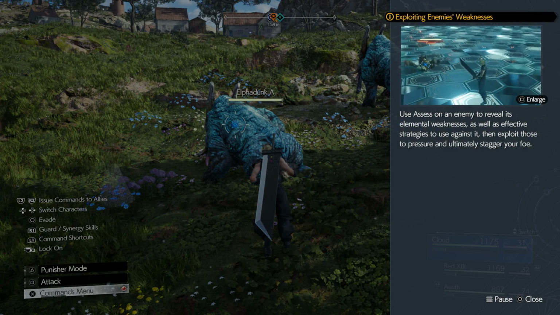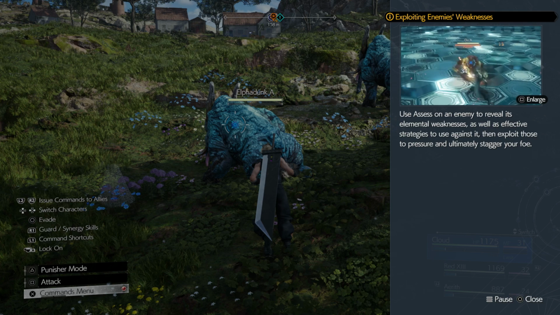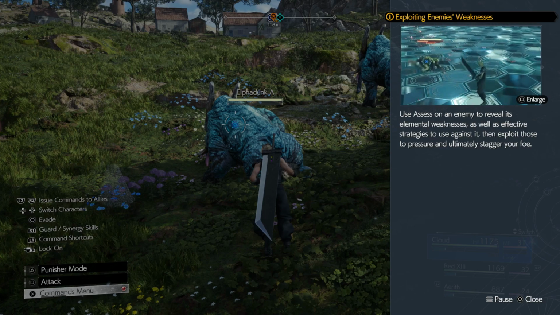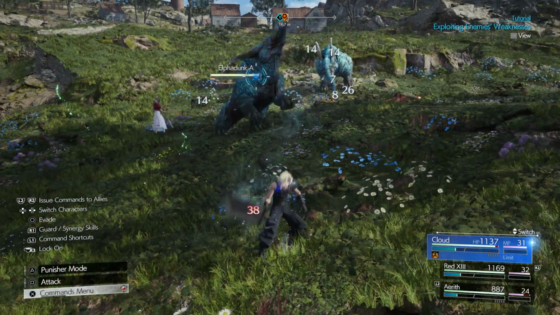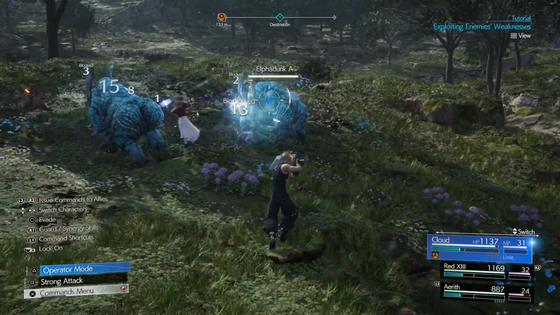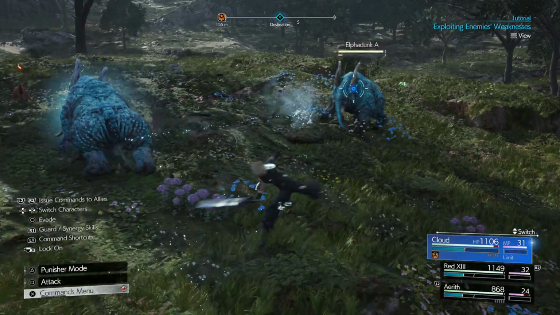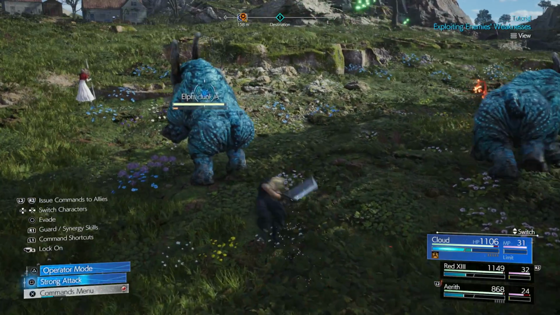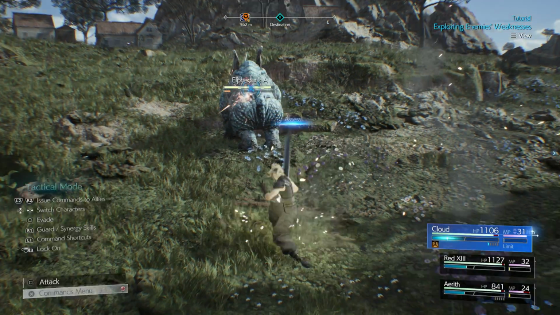Exploiting enemies' weaknesses. Use assess on an enemy to reveal its elemental weaknesses, as well as effective strategies to use against it. Then exploit those to pressure and ultimately stagger your foe. We do this fast. Alright, so watch out, they like to block a lot. Now the counter on Punisher mode, or whatever it's called, is very good for fighting these. If they're melee, if they're on the ice or whatever, it's not gonna work. Well, whatever, let's do an assess. Allow me.